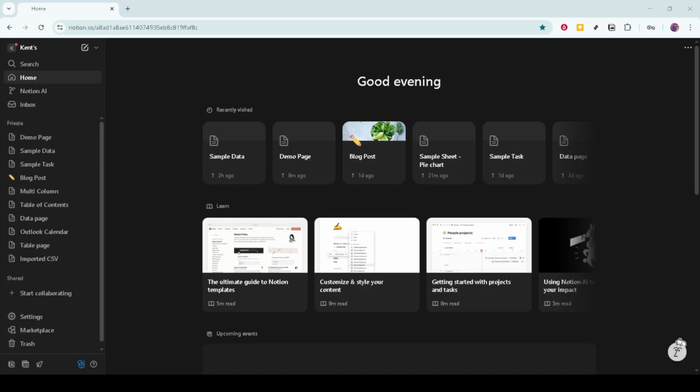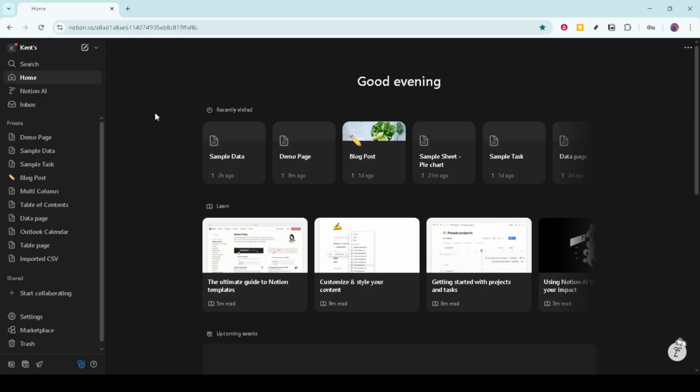In today's video, I'm going to teach you how to use Chatgpt with Notion in just 5 minutes. First, let's start by opening up Notion. If you haven't used Notion before, it's a robust tool for organizing your notes, tasks, and projects all in one place. It's highly customizable, which is exactly why the integration with Chatgpt can be a game changer, helping you streamline your workflow even more.